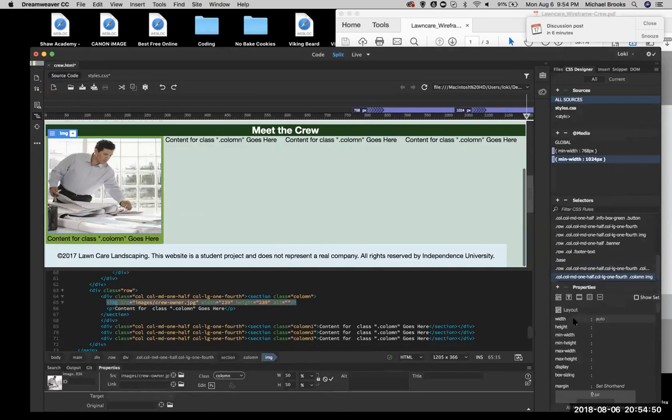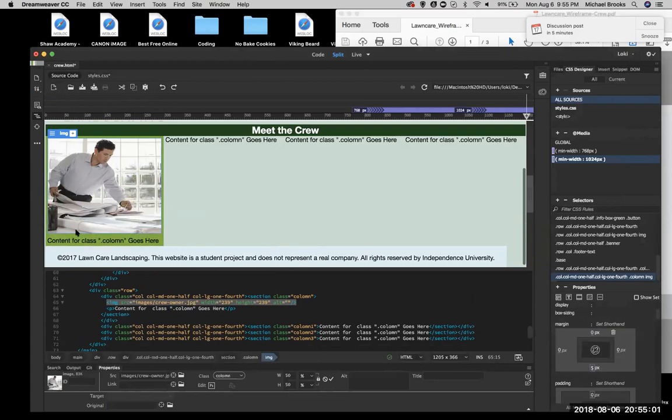Okay, so now I'm going to put 5 down here below it. And see how that gave us more space? But look at that space. Now it doesn't look right. Before we did that, it looked great, right? So we're going to actually leave that.